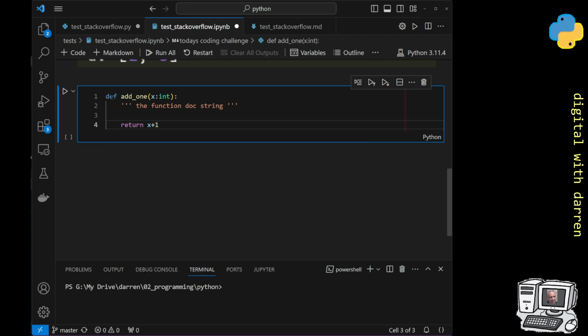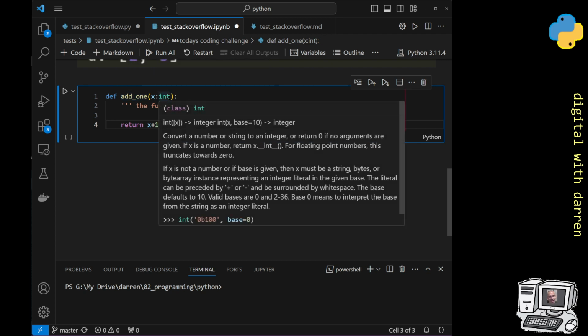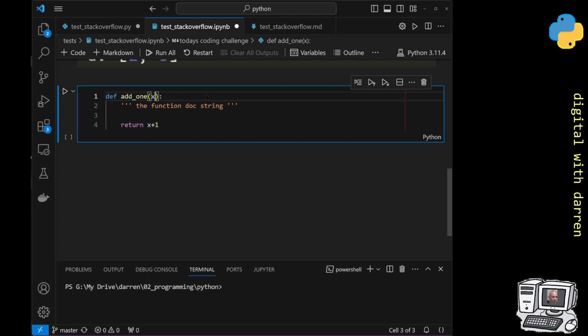But one of the nice things about doing that is if we hover over the function, it's very clearly defined that we're going to get an integer back, whereas I just wonder if we get an integer back here, if it hints to that. No, what actually happens, and that's correct, because we haven't type hinted, we're going to get an Any back, because in theory it's expecting anything to come in here, and if this was a string, it could be a float, for example, and then you could add an integer to a float.